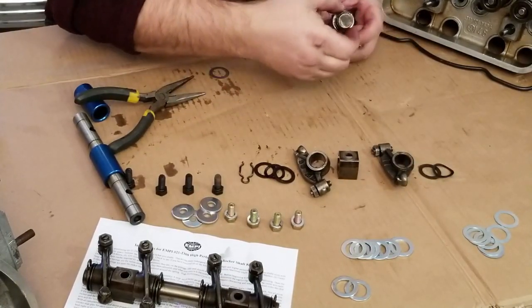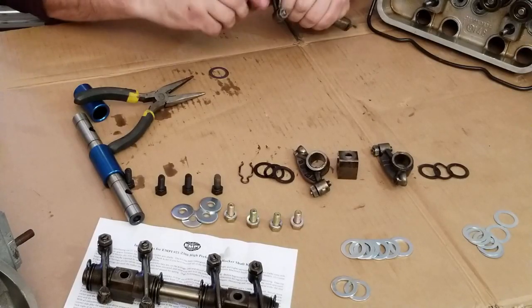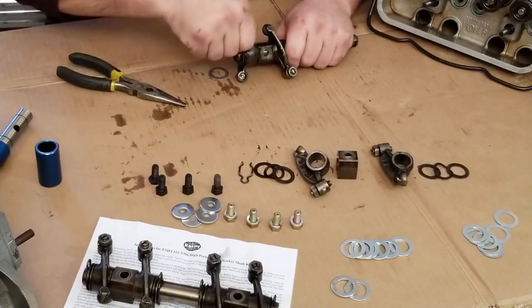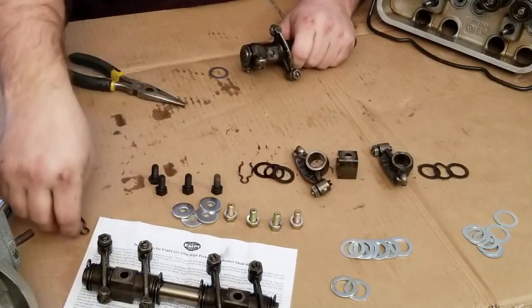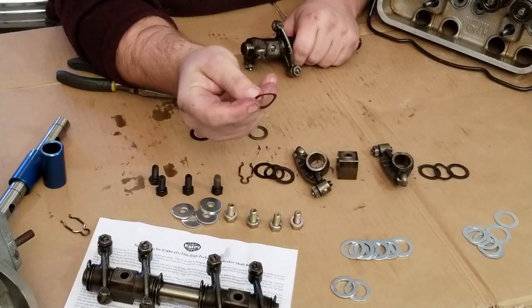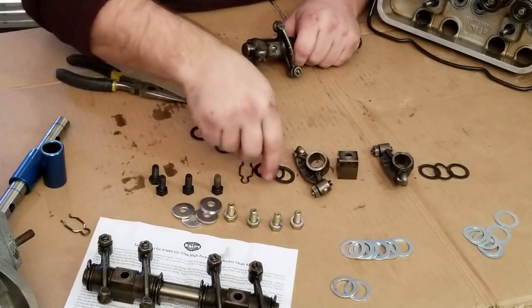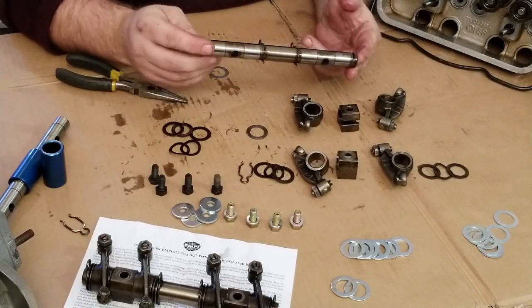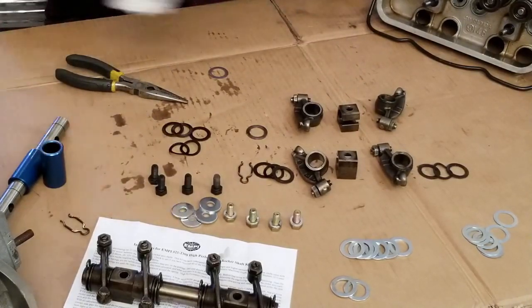I recommend taking one of these apart at a time so that you can remember how it goes back together for the most part. Like I said, these wavy washers, well, you can keep them. You never know, somebody you know might need one of them, but we won't be reusing these wavy washers. That's all you have left. You can actually make solid rocker shafts out of this shaft by tapping and drilling it, but yeah, for the cost of $40, we'll go ahead and stick with the ones we ordered.